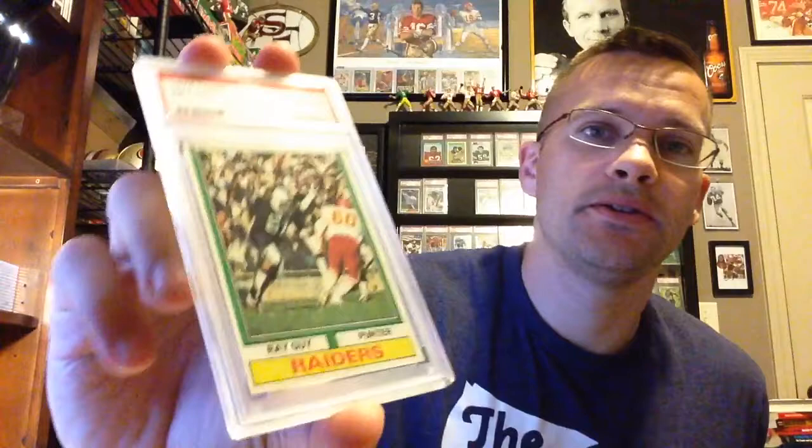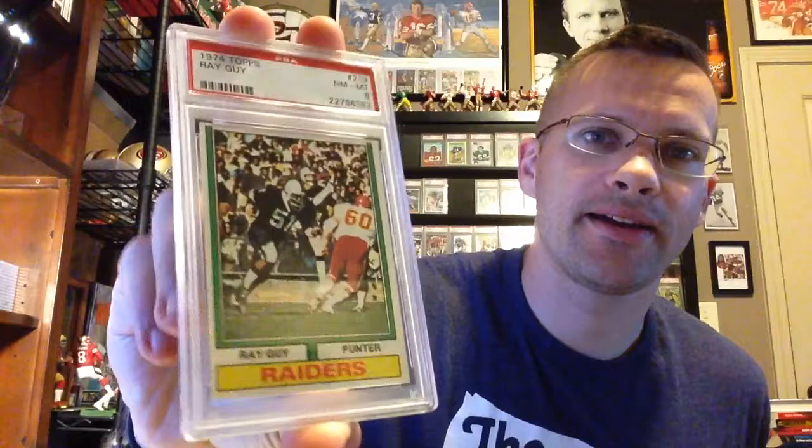Two Hall of Famer pickups here. 74 Topps, PSA 8. I'm going to continue to pick up the HOF ones, especially since there's no Niners to pick up right now. Bowman's like my guy right now, because that's who I've got, and I like defense a little bit more probably. He's out for the season. Carlos Hyde hasn't had a 1,000-yard season yet, so I'm not jumping on that bandwagon just yet. I've got nobody to collect for my Niners, so jumping back over to the HOFers and other sets.